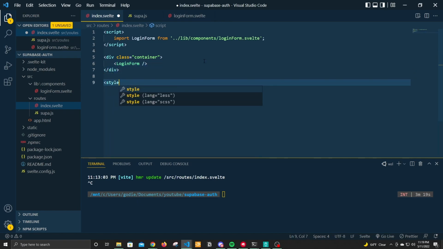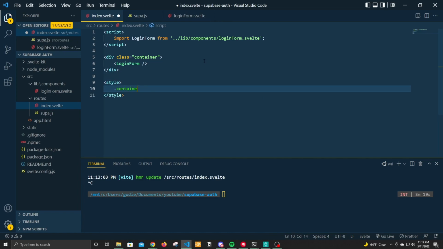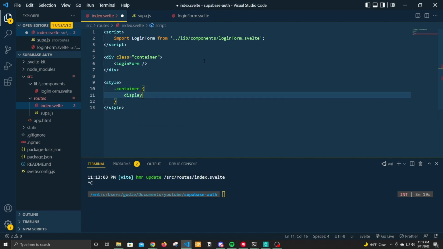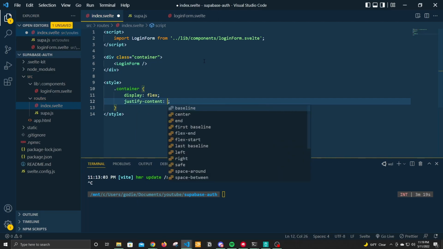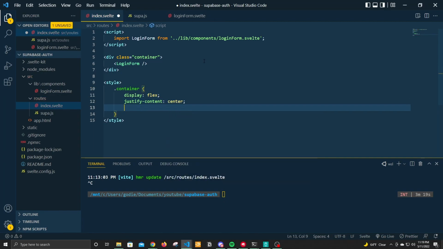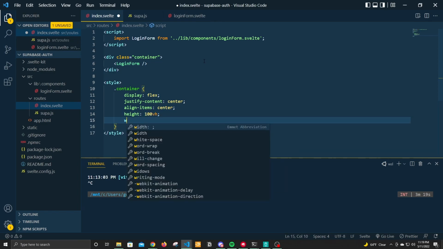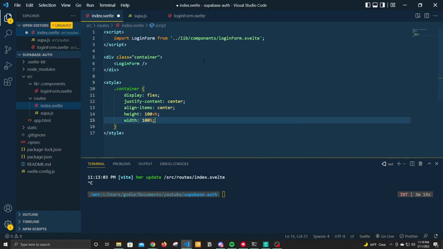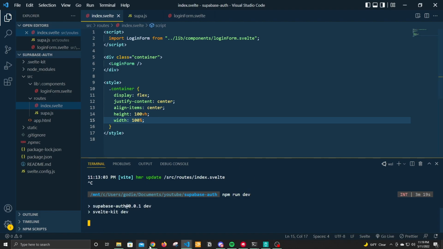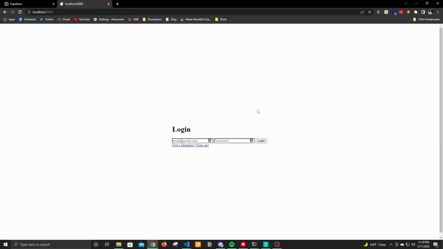And then down here in my style tag, I'm going to do container, display flex, justify content center, align items center, height of 100 view height units, and a width of 100%. Save that, run the dev server, and we'll go back and look here. And we have a very ugly login form that is blindingly bright.